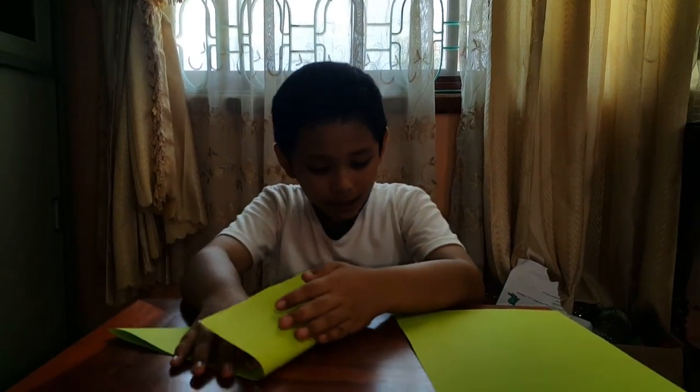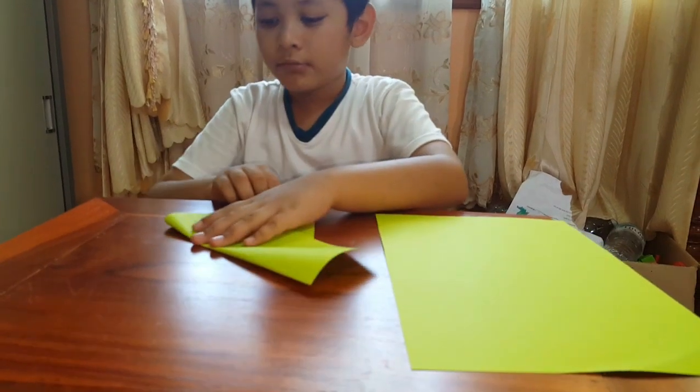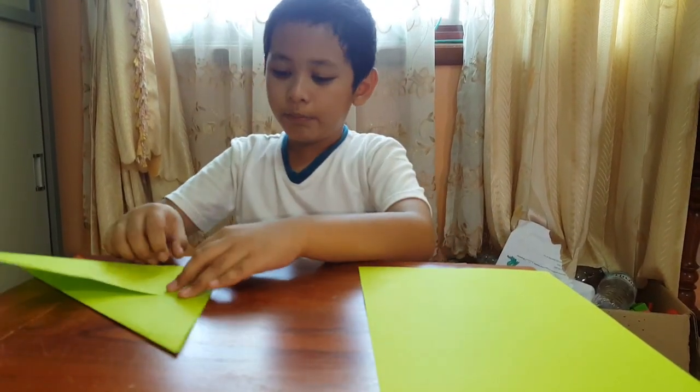If you have anything to cut, then do like me. Because I don't have anything to cut. If you have something to cut, do not do it, or you will break the paper.